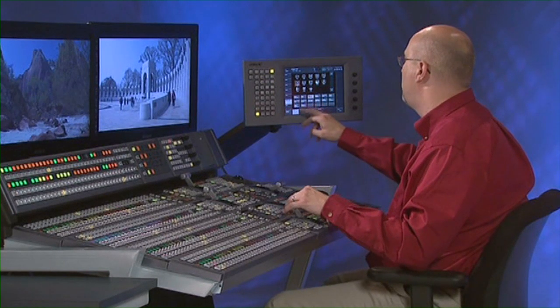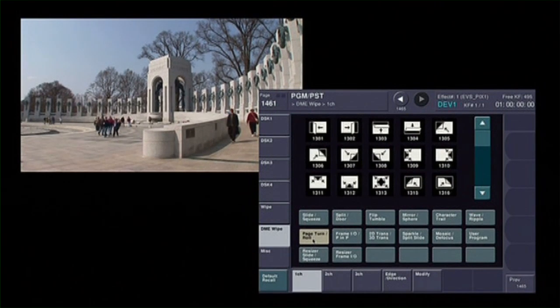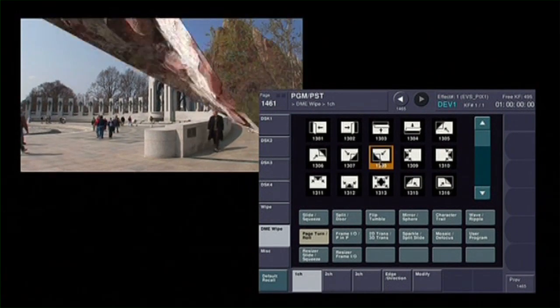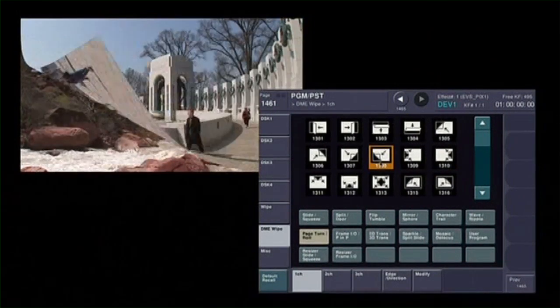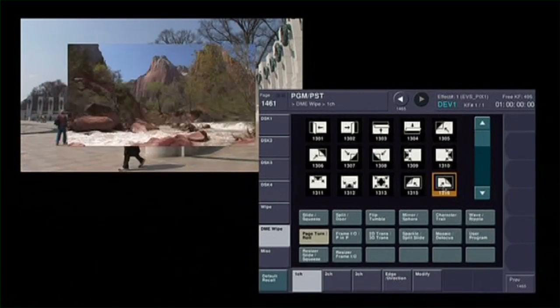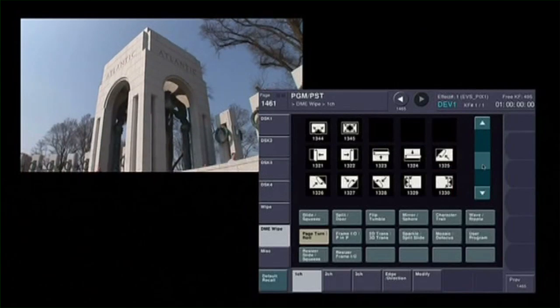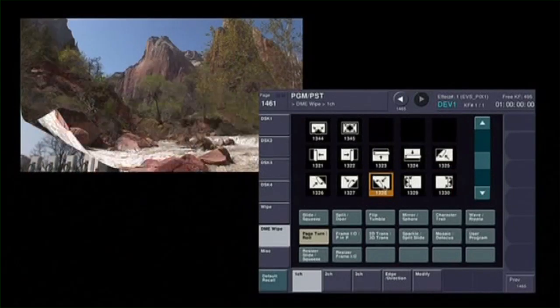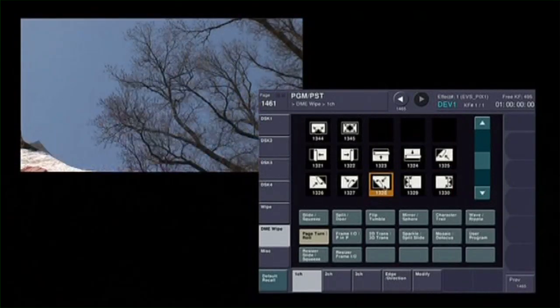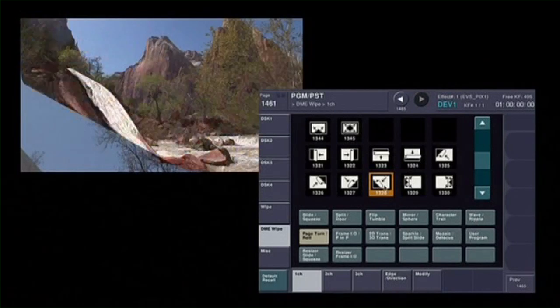So let's talk about a couple other things. Let's go into page turns and page rolls. If we select this pattern right here, you'll see that we've got a little bit of a page turn. Some other ones, this one actually kind of comes up and then page turns on, comes up a little bit. And again, these are all pre-built effects that come from the factory this way. I haven't had to build any timelines, nothing.